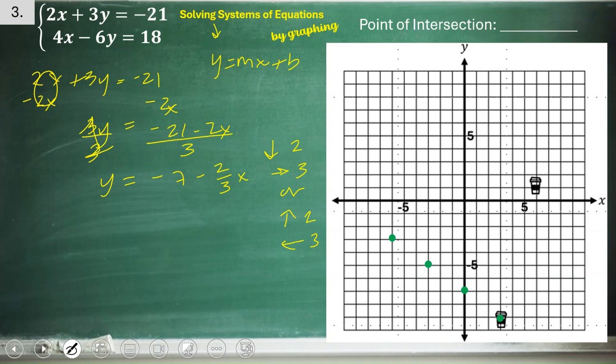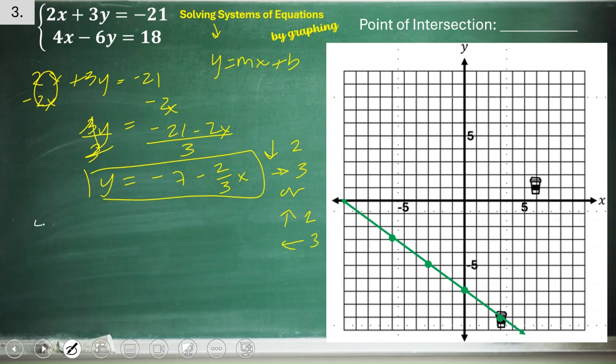We're plotting extra points here because we have to be extra accurate with our line since we're trying to find an intersection point. And now I'm just going to use a ruler and connect these. And there is our line. If you're following along with me using a practice sheet in your classroom, you know that if my line goes through this coffee cup, or if you have the worksheet that has the heart or the football on it, that means you graphed this line correctly. Awesome job.